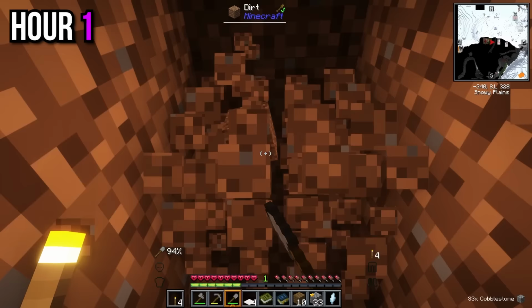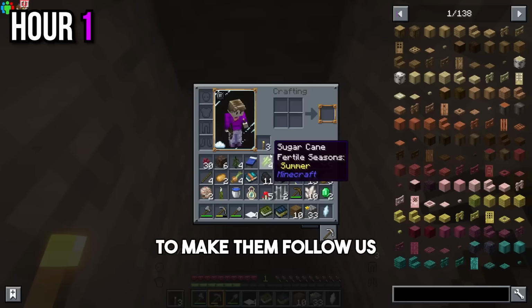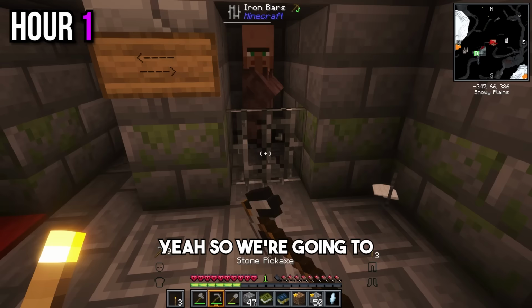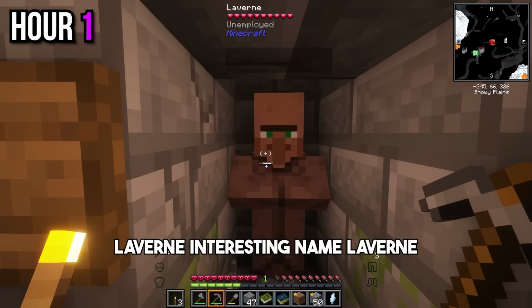Oh, is it the surface already? It is, it is. We might need to make them follow us with a profession block. I think she's going for it. Yeah. So we're going to be able to get you out of here. What is your name? Laverne. Interesting name. Laverne, you should come up here. Yes, you are already doing so.